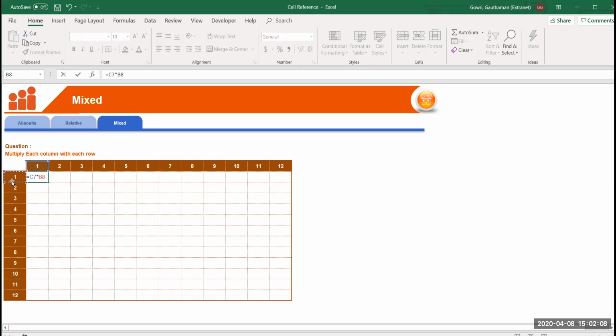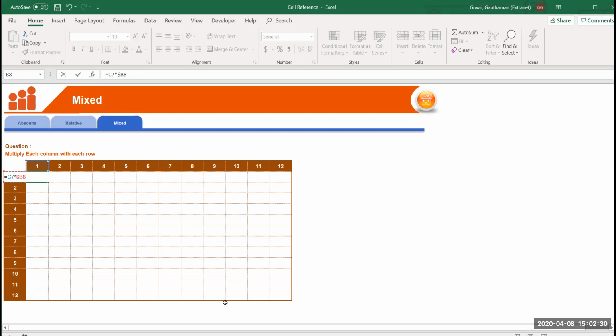Now I have to change. Say I want all numbers in this column, that is in B column, to be referred. So this B column has to be constant. I have to always refer to B column here, irrespective of which cell I paste this formula. So I'll place a dollar on B only.